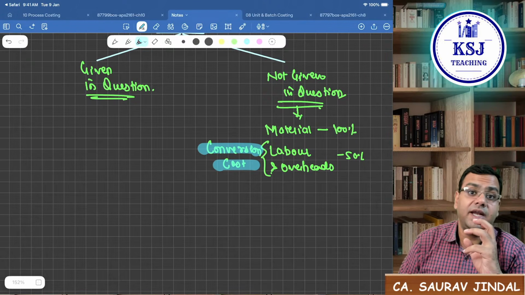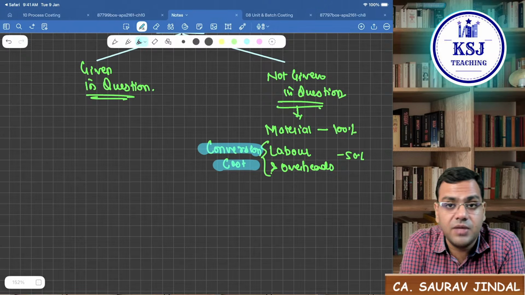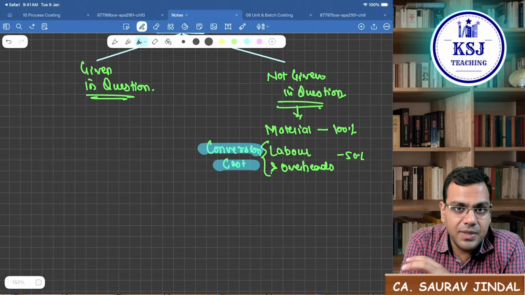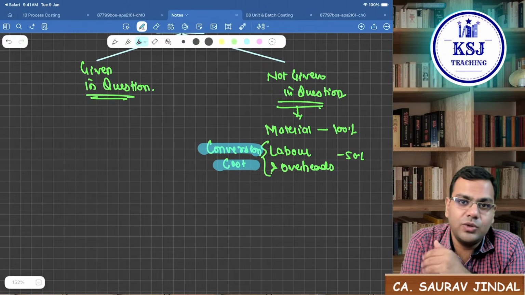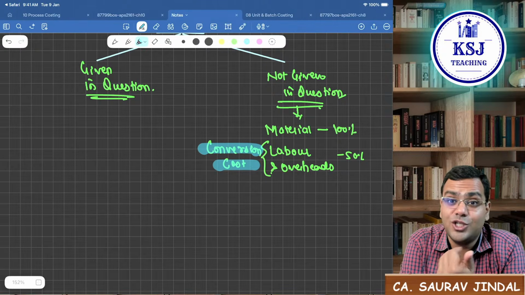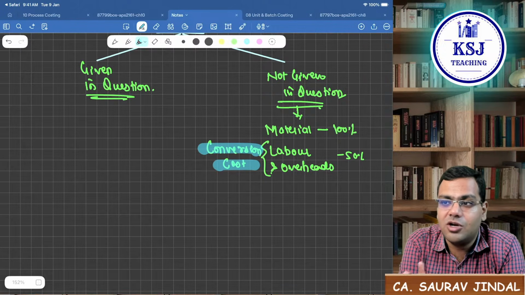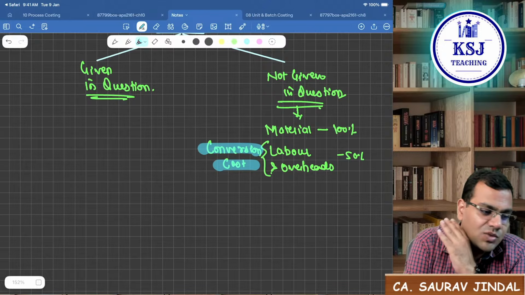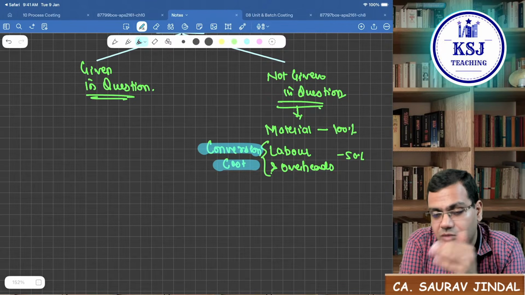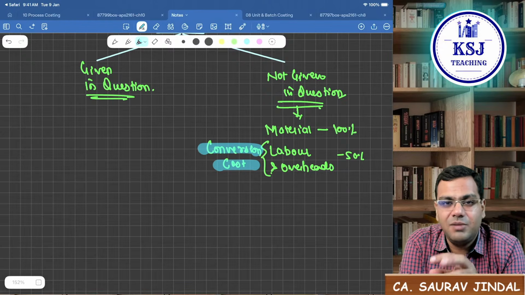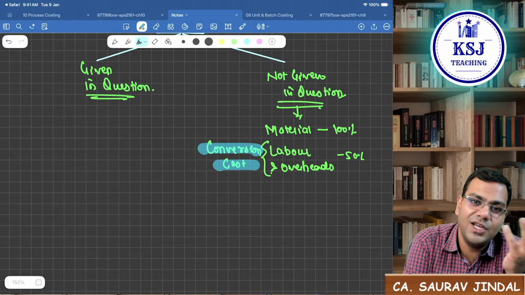Now, what is the logic behind taking material as 100% and conversion cost as 50%? See, in a process, if you are going to manufacture a particular product, the material you will normally issue at the beginning of the period. Only then the processing will start. Let's say you are a CA student. When you are starting your preparations, your raw material is your books. You will order all the books in the beginning of the process, isn't it? Or will you order one book right now, one book after 3 months, one book after 6 months? No, you will order all the books. So in case you have to prepare this shirt, the whole of the cloth is to be issued in the beginning. Or will you say, half meter today, half meter after 10 days?